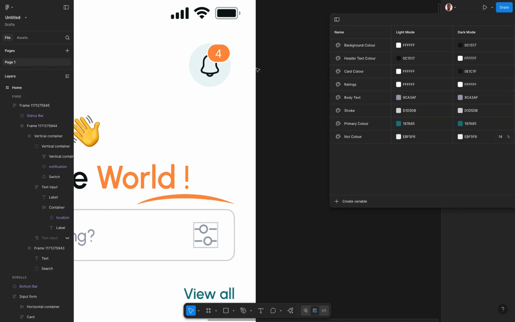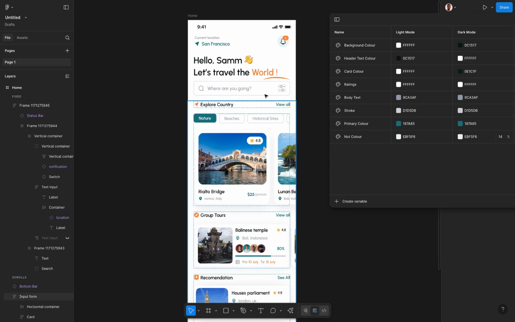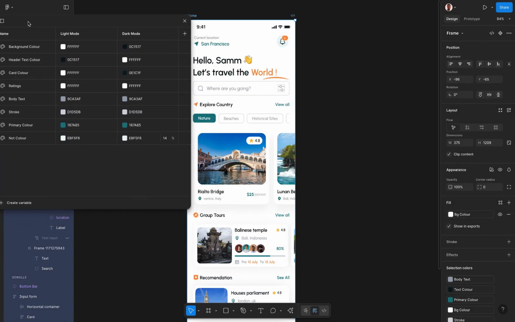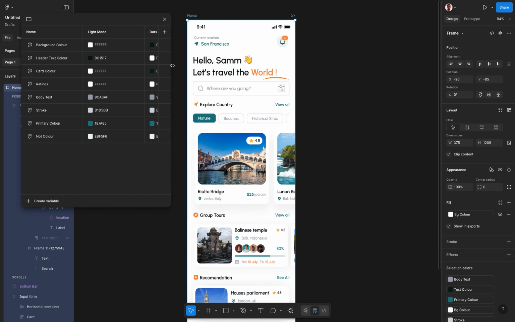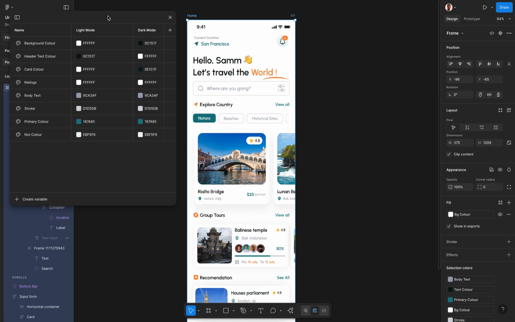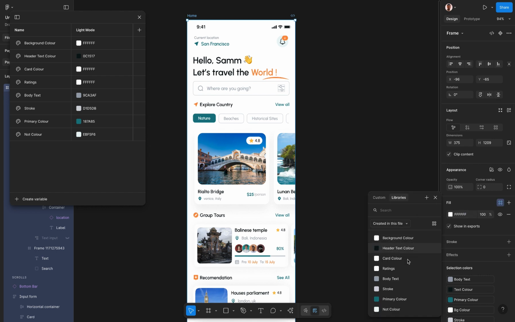So the next thing to do now is to move into the app that I want to switch out the colors from. So when I come to the home page, for my home page, I just need the light mode color. If I come here and change any of these to light mode color, it's going to automatically adapt to the dark mode color at the same time. So when I come here, I want my background color to be, let me detach this. So I want my background color to be the background color that I have currently. So I just come here and choose from inside this file.